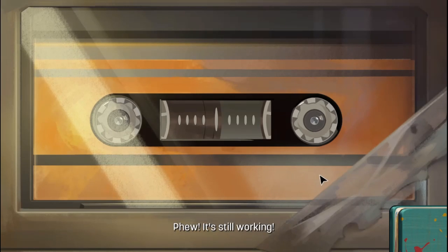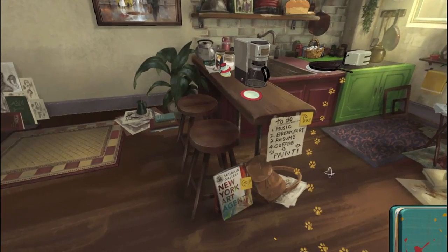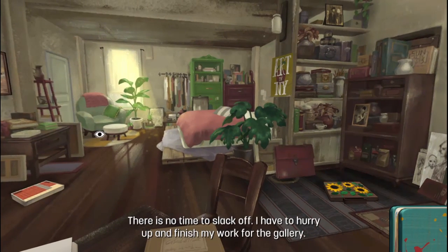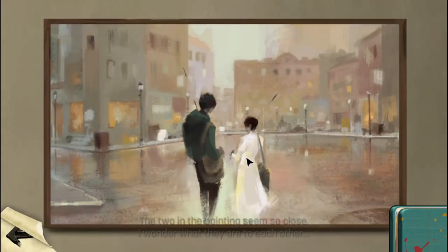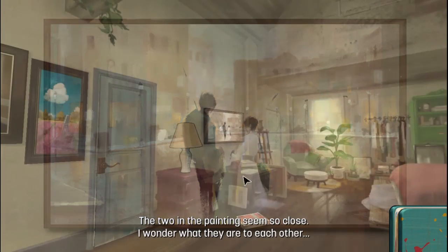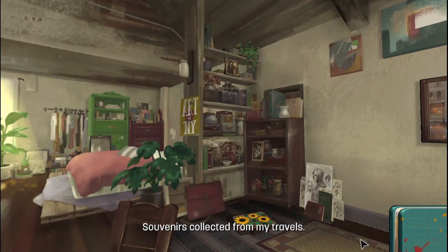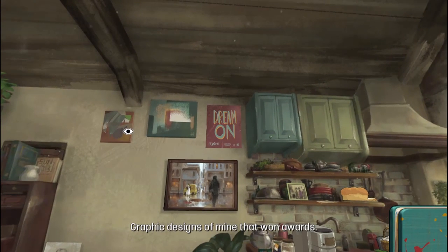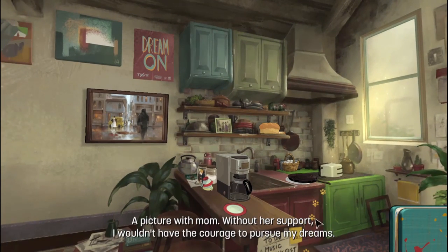Yeah. Still working. Different music today. Uh-oh. Swear I heard this cat. Oh, I just noticed this part of my room. No time to slack off. This is pretty. Art in NY. Okay. Ooh, look at this guy. What is this one I haven't looked at? I like how colorful it is. How do I investigate?